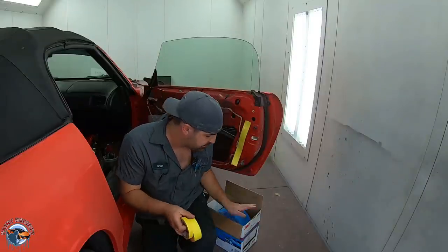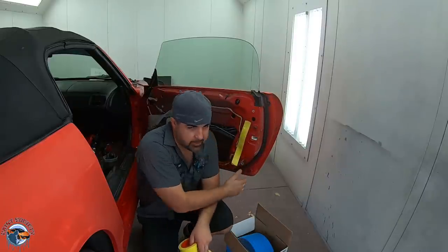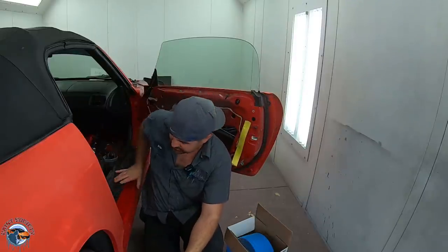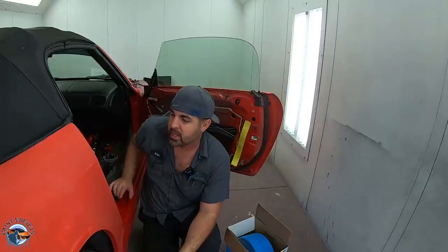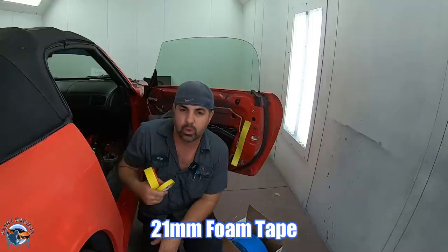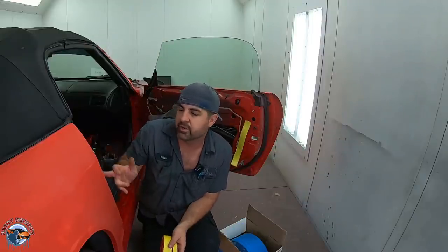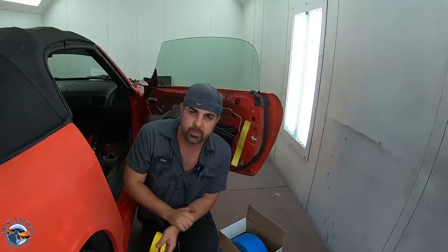All right, so we're gonna start our door taping within the door jamb. We're gonna use a half inch, an inch and a half, some foam, and also some paper. So what I'll do is I'll just go ahead and tape this jamb up first, and then I'll put some 6-inch paper inside the door jamb, and then I'll use my foam tape right over here, right where the door and the quarter panel meet. So I have a nice soft edge. When I'm all done, I can just give a little buff, and you won't even know it's been painted.